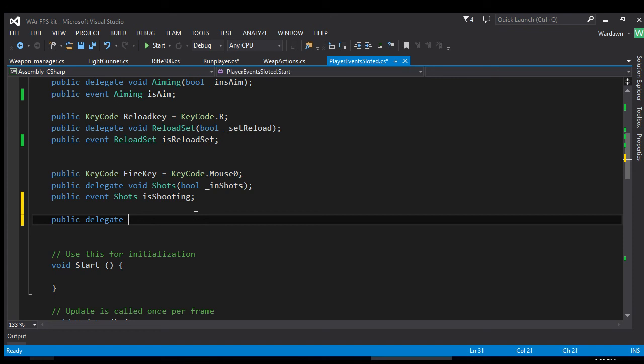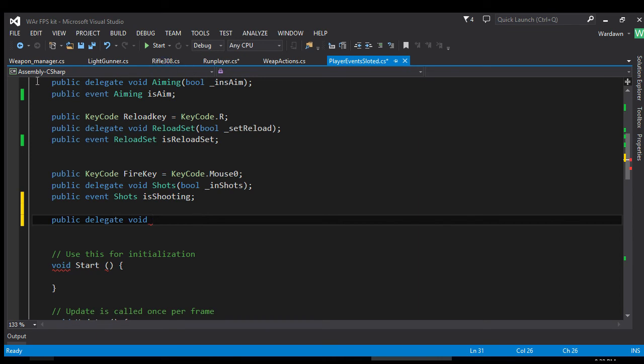Oh, no, I'm ahead of myself here. Public delegate void, because you're basically calling a function. It's kind of like a function pointer. So you do a public delegate void, and then you give it a name.